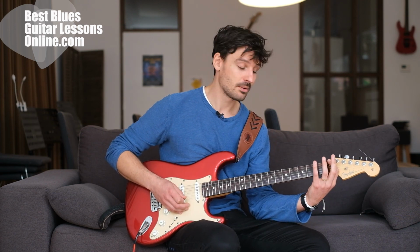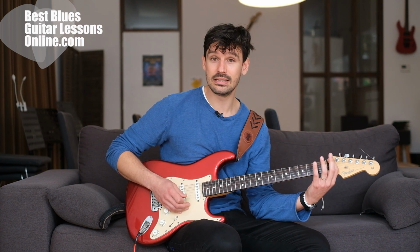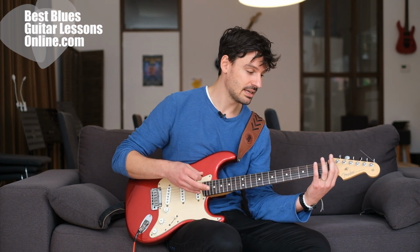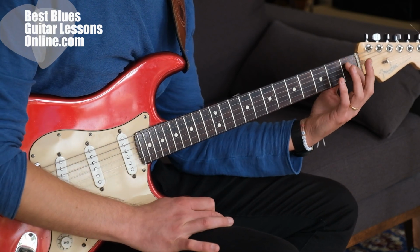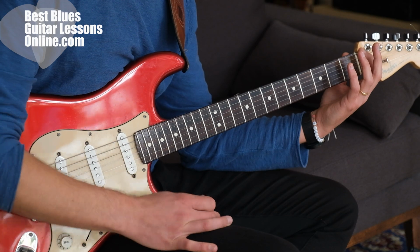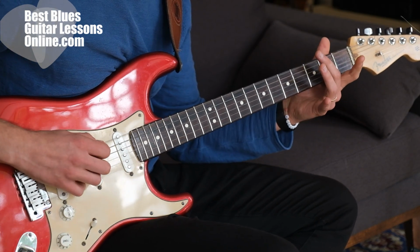And we can go even 1 fret lower, and then we need open strings. Maybe you heard of this scale, it's the E minor pentatonic scale, but if we play it in this way, we need, instead of here the 1st fret with the index finger, we need all the open strings. So this is then the E minor pentatonic scale.